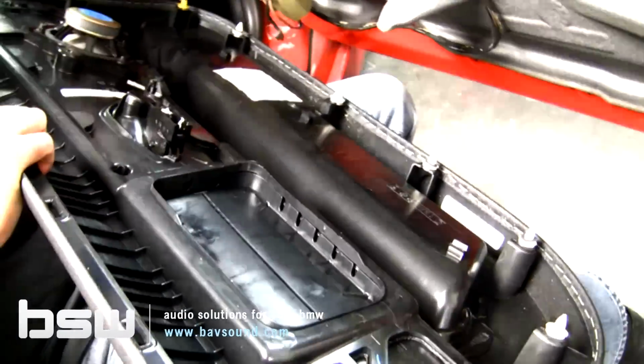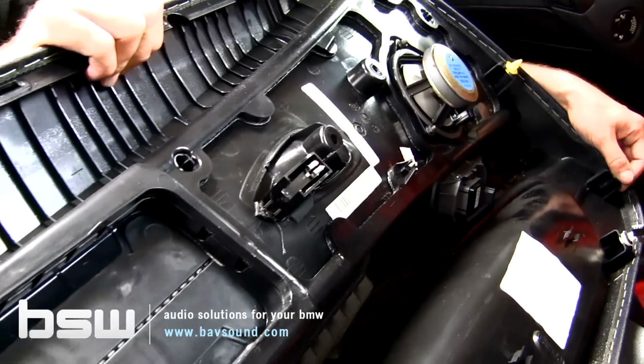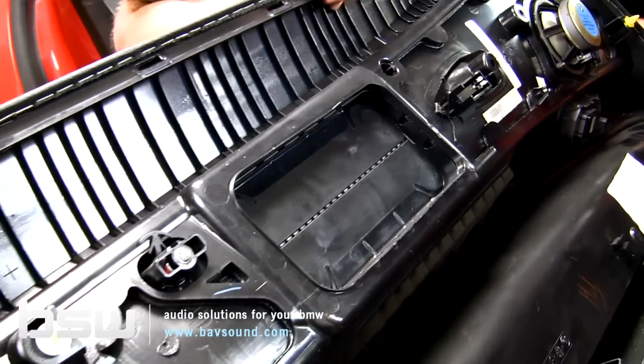So what we're going to do is pause right here. We're going to join you back up on the workbench and go over the mid-range installation, replacement sound deadening install, as well as the tweeter upgrade. So we'll see you on the bench in just a moment.